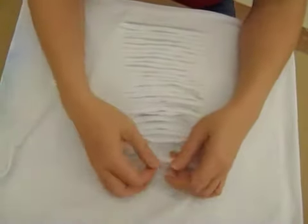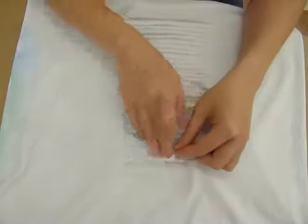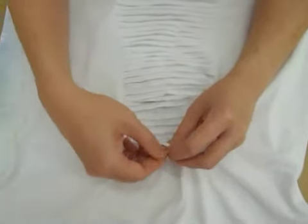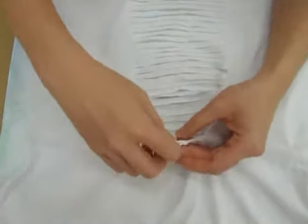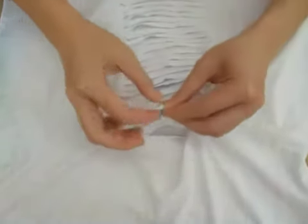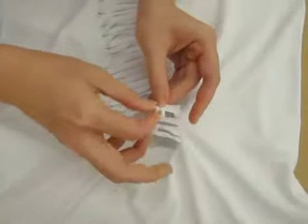Here are all our nice cuts. To start doing what looks like a braid pattern, you're going to pick up your first piece of shirt and twist it — I just twisted it around my finger like this. Your next piece of shirt is going to go through that twist. Once you pull it through, you're going to twist that piece too. It doesn't matter which direction you twist as long as you continue twisting — you're going to get what looks like a braid in the end.